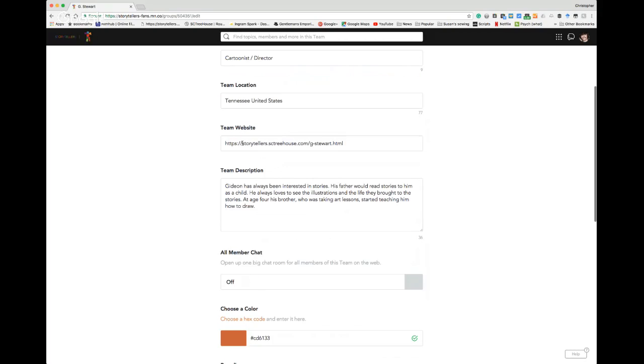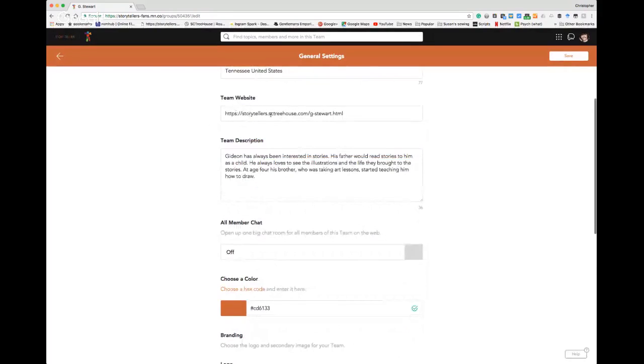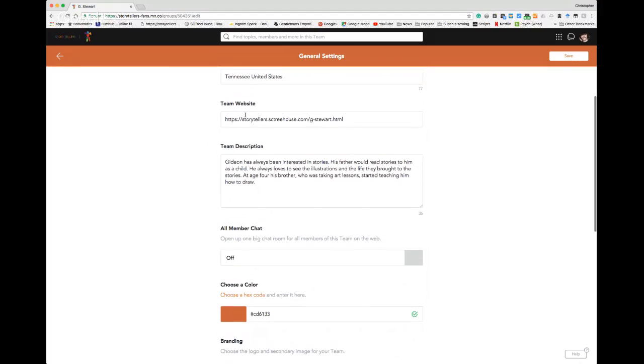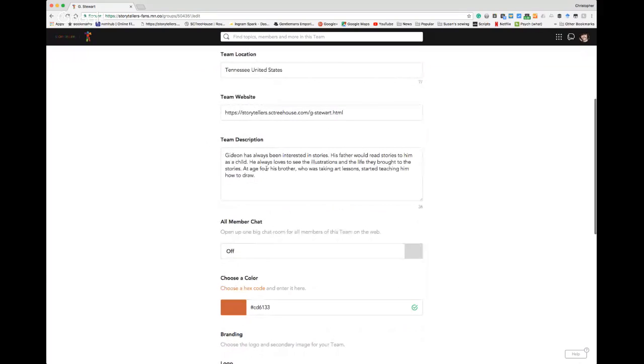And you are actually able to change any of this right here that I'm showing you. By default, this just goes to your database page, your creators page on the database, but you can change this to anything you want. If you had a YouTube channel, you could change that to your YouTube channel. And I'll show you where all this stuff becomes important in just a little bit. And then you can put a description. By default, it takes the first 4 lines of your bio from your creators page and puts it in there.